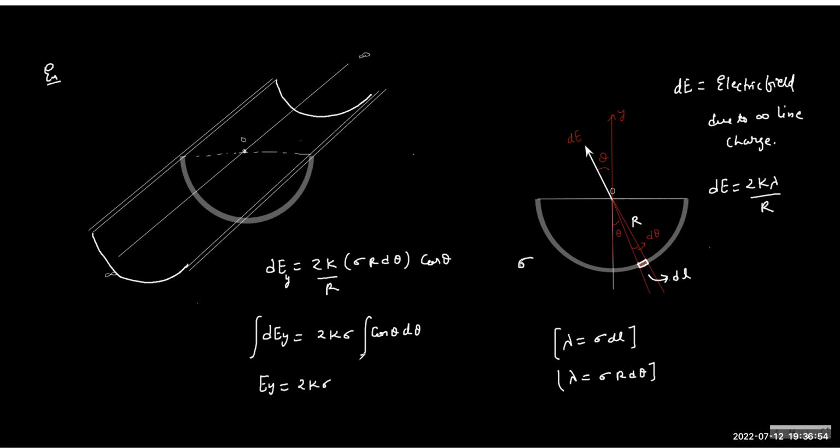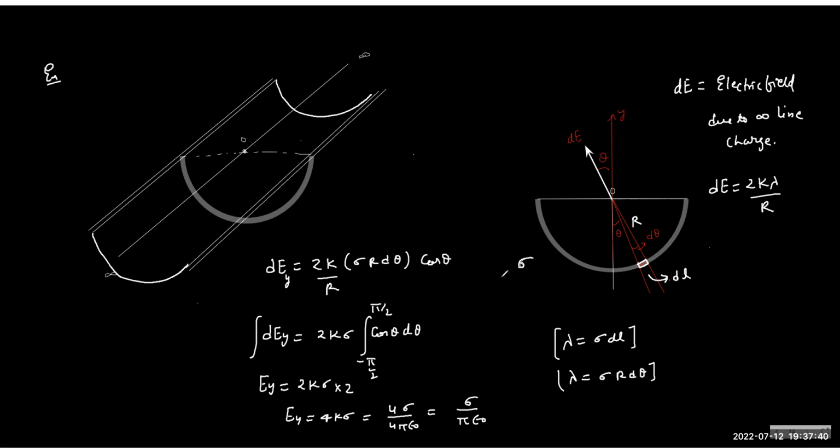Now the integration will go from minus pi by 2 to pi by 2. Correct? Minus pi by 2 to pi by 2. So this will give you the answer how much? 2. So the E_y turns out to be how much? 4k sigma. Because cos will give you sin theta, sin 90 minus sin minus 90, which is 2. And k is 1 by 4 pi epsilon naught. So it's a very famous and interesting answer, sigma upon pi epsilon.